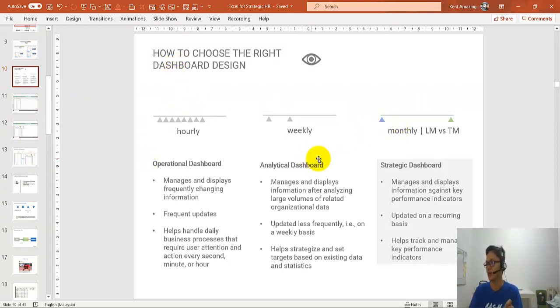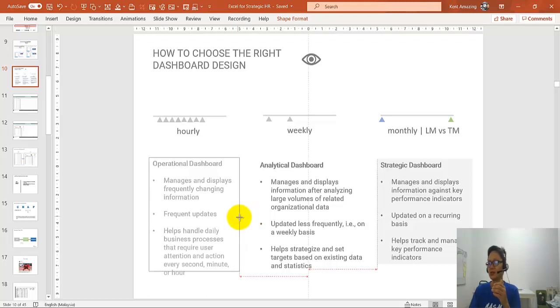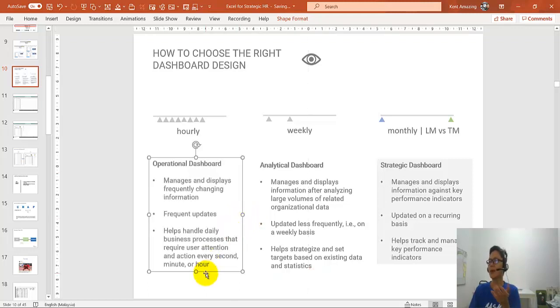This is your HR dashboard, which is actually strategic. Why? Because of the duration. You compare monthly, beginning of the month and at the end of the month. You don't compare it like every day, right? You don't compare this data every day. But if it's an operation, if it's a restaurant, if it's a number of buns you sell, number of some item you sell, right, every single day, or daily or hourly, then you can use an operational dashboard. Then it can be very frequent, updated every hour. So that will be very useful.